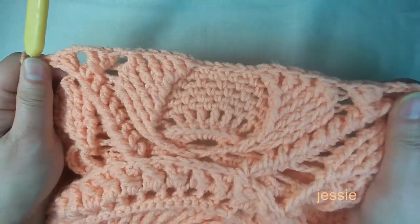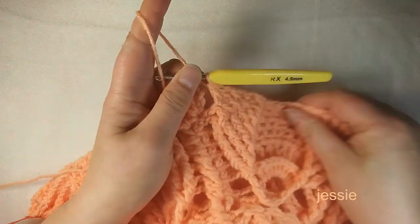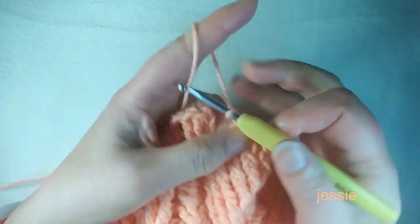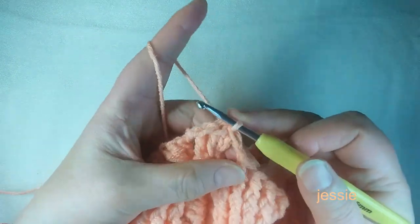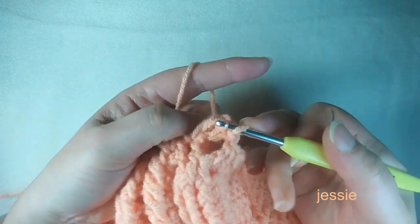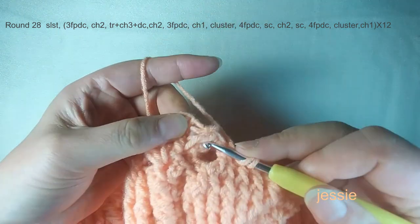Okay, so, finish. Now we finish round 27. Okay. Finish this last cluster. We do chain 1, then we come to the first double crochet, 1, 2, 3, the third one, slip stitch, finish this round, we start to do round 28. We need to use this 3 double crochet, the second one, this post, so slip stitch, move in, then we do chain 3, use for the first double crochet.